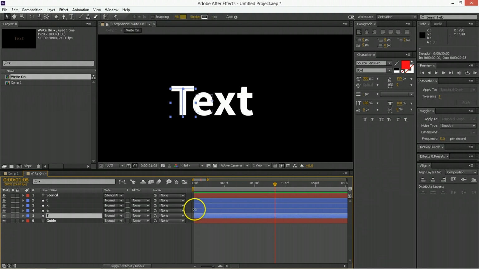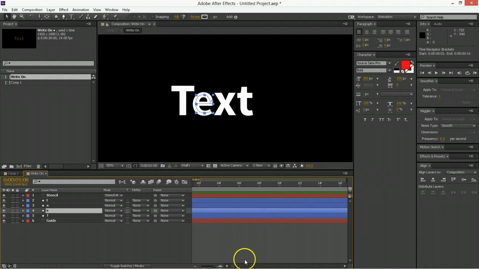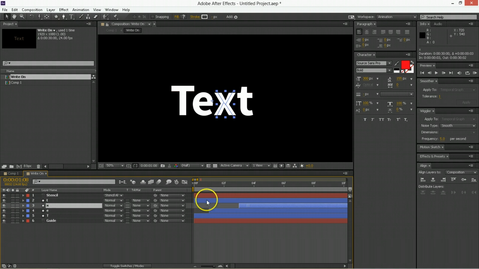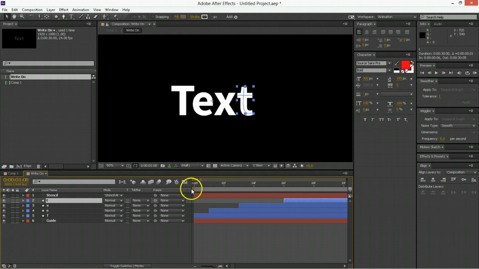So we're going to first cascade the wipe on by going in to the letters here, and we're going to offset them. So the first one we're just going to offset by 1 frame, the next one will be offset by 2 frames, and the next one by 3 frames, or 4 frames, or whatever you'd like. So one comes on, and then the next, and then the next. You could change that for yours, but this is just one way of doing it.